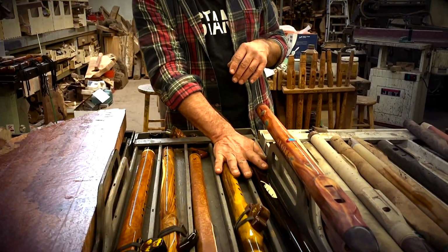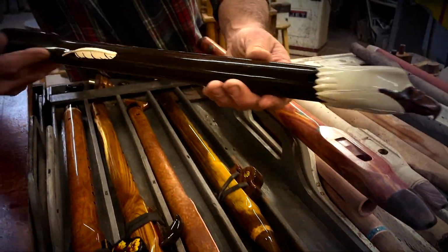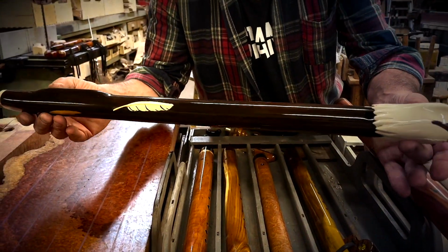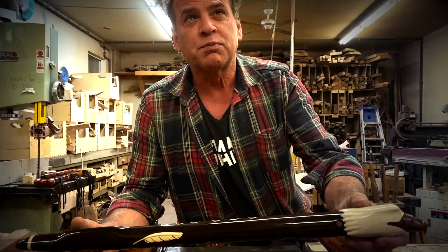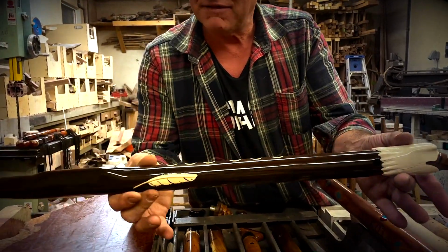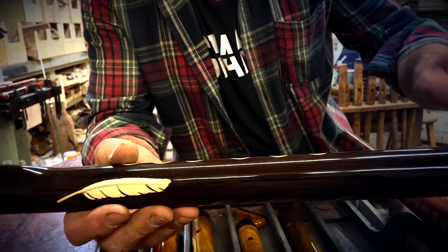These two flutes are here for repair. This flute, oh my goodness. I shouldn't be doing this because we're supposed to be talking about Dream Ambonia Burl. But when I got this flute back, this is a flute I made, it was probably 2006 or earlier. It's made from African blackwood. The body, the mouthpiece, all African blackwood.